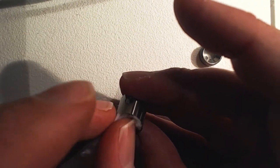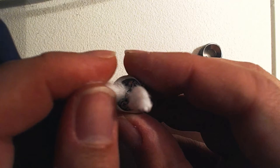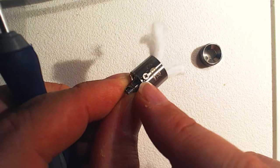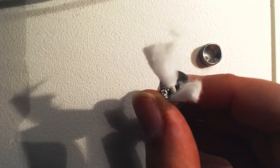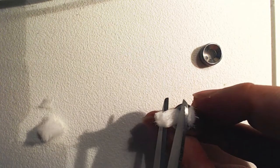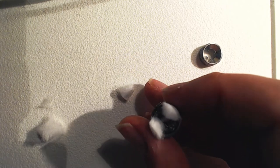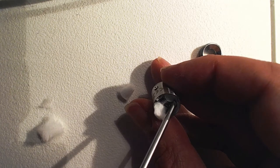Okay, so I've got a massive amount of cotton sticking out the top of it. Okay, right. It all lines up quite nicely with the holes there, so that's all good. So that's one good thing about this little doohickey here. It makes sure it's all lined up quite nicely. So can't really knock that. Let's get some scissors and let's give that a trim. So I probably don't need that much cotton. And I'll get myself a flat pointy thing, and I'm going to just tease this down over the holes.